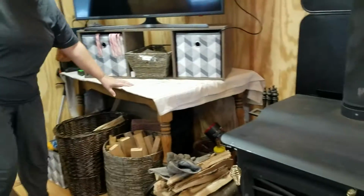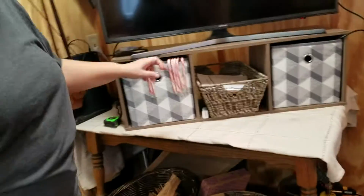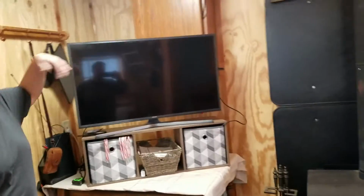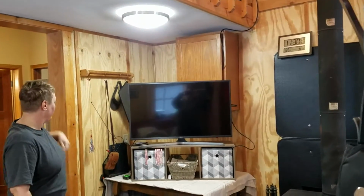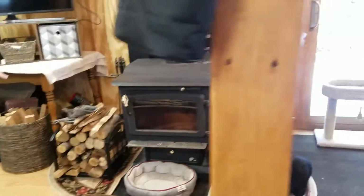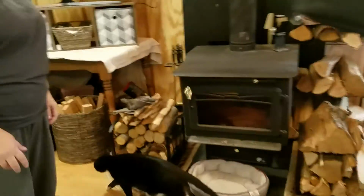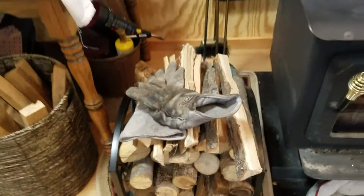Turn around, here's the cubby that we switched around. This is the dining room table, so we still have that. Here's just a little bit of lift for the TV. Missy wants to get rid of the cabinet, but that's for Dad to decide. Firewood storage. Cute rug. Melted, disfigured welding glove.